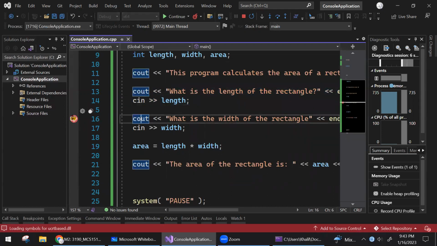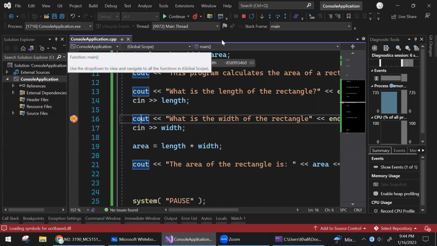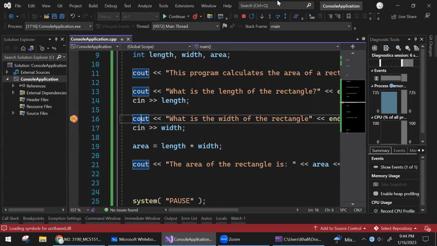Now, not just that, I can also step through my code line by line. I don't have to continue executing the entire program. I can click F10, or you can click this one, step over. I'm trying to show you. So step over, see, F10. Step over means execute this statement. So now I'm gonna click it.